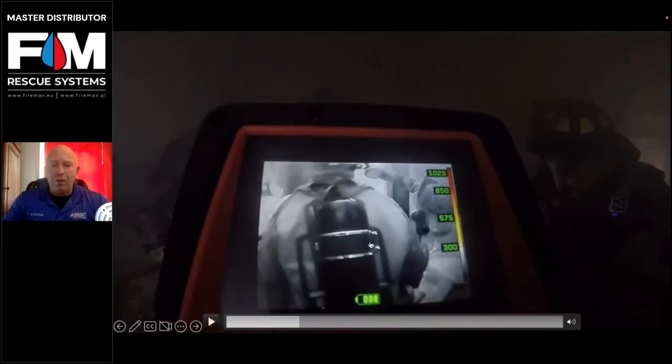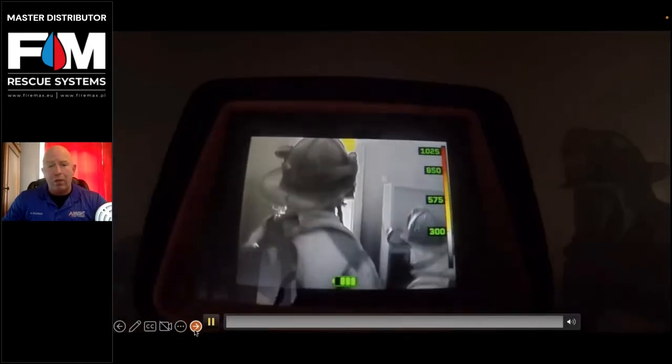Look at their air pack. See that shiny part right there? That's the metal bracket for their SCBA. That's a low emissivity object. Cameras are programmed at a preset emissivity known as 0.95 to 0.97. You're like, what is that? Basically, the higher the number, closer to 1, the rougher the surface is. The lower the number, closer to 0, it's more like a mirror. And that stands out to a thermal imaging camera because closer to a mirror, it reflects energy. And like I said about a panic bar on a door, metal frame on a window, or a metal bracket on a SCBA or BA cylinder, I can clearly see that and find it really easily.